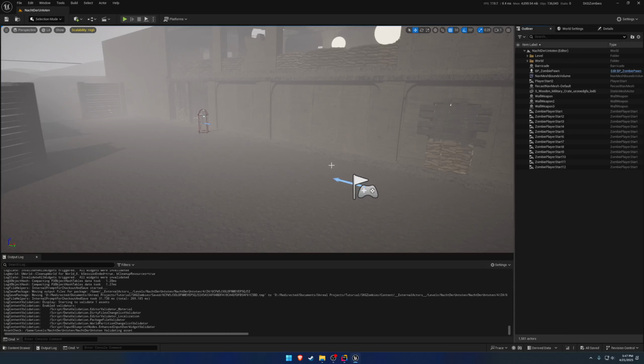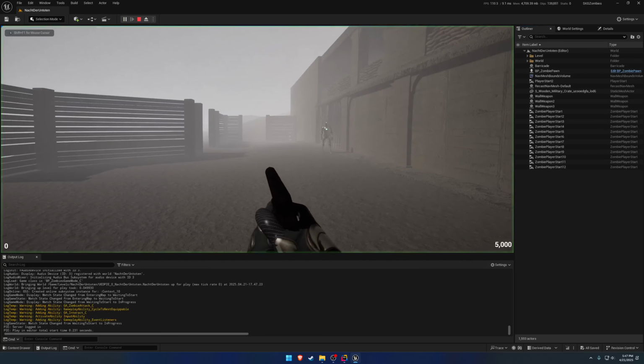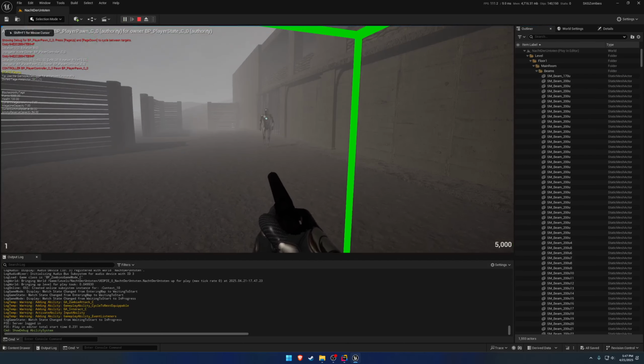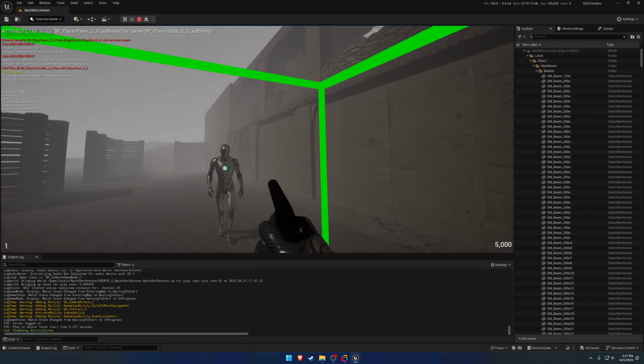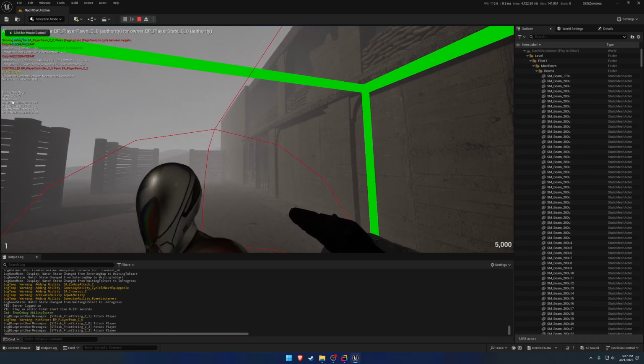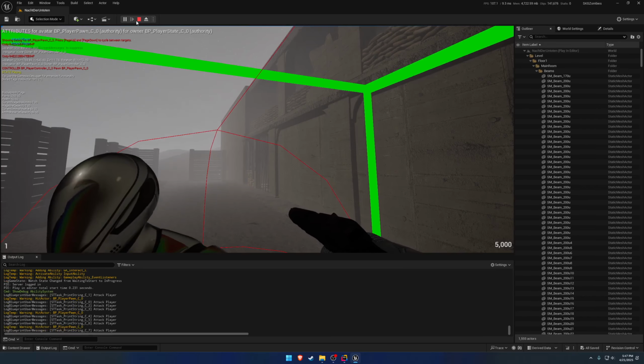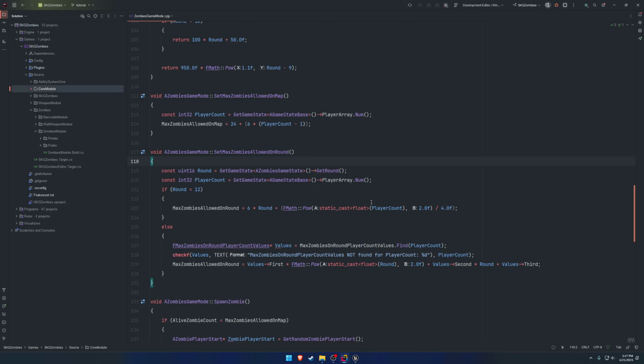Okay, so now that we have the classes that we wanted moved over into the zombies module here, we are good to go ahead and start working on the actual player death setup how we want. Basically, what we want to do is bind to the player attribute set, the health changing. So we get hit once, we go from 100 to 50, then we go from 50 to 0, and then obviously we go negative. So what I want to do is bind to the health attribute changing.